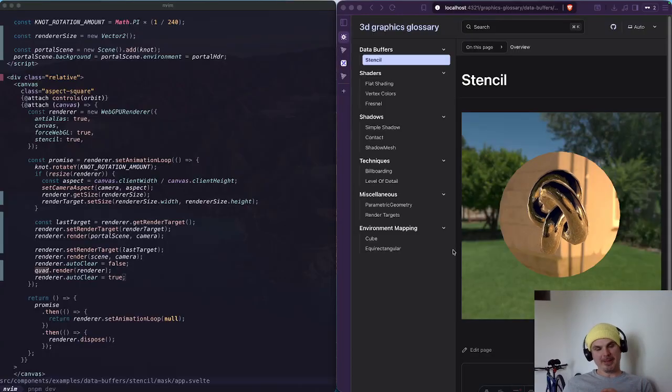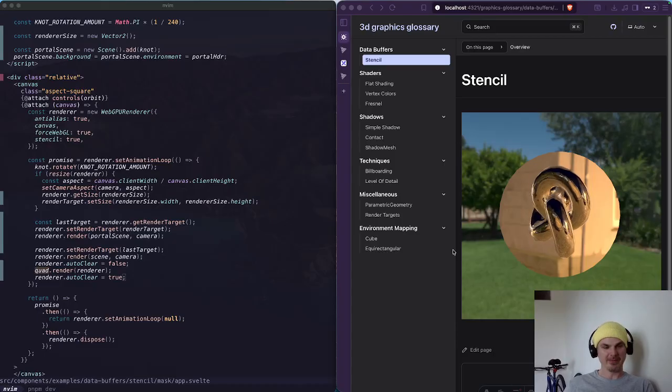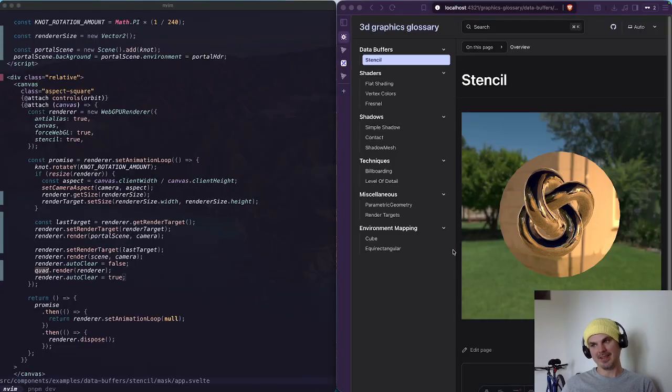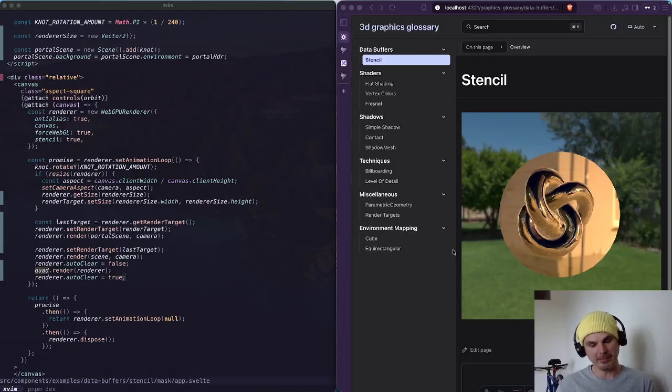Okay, so the first step is to set the render target to the render target that you created. That render target is going to be used as a texture for a quad mesh.